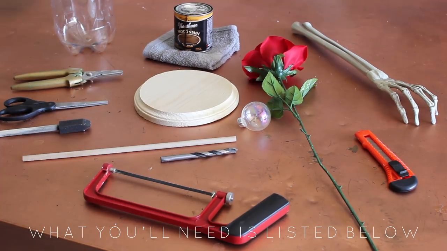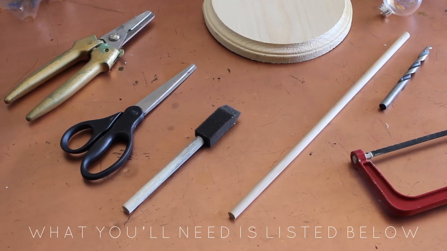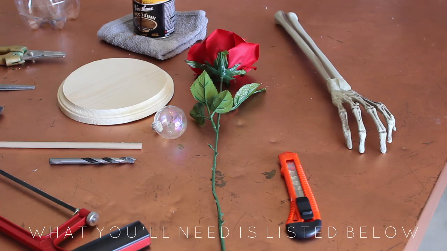What you'll need will be listed below, but you'll need scissors, metal shears, paint, paint brushes, a fake rose, a skull hand, an ornament (color and size of your choice), exacto knife, a handsaw, a dowel, a drill bit, hot glue, a soda bottle, and a circular wood base that you can pick up from your hardware store or Michaels.